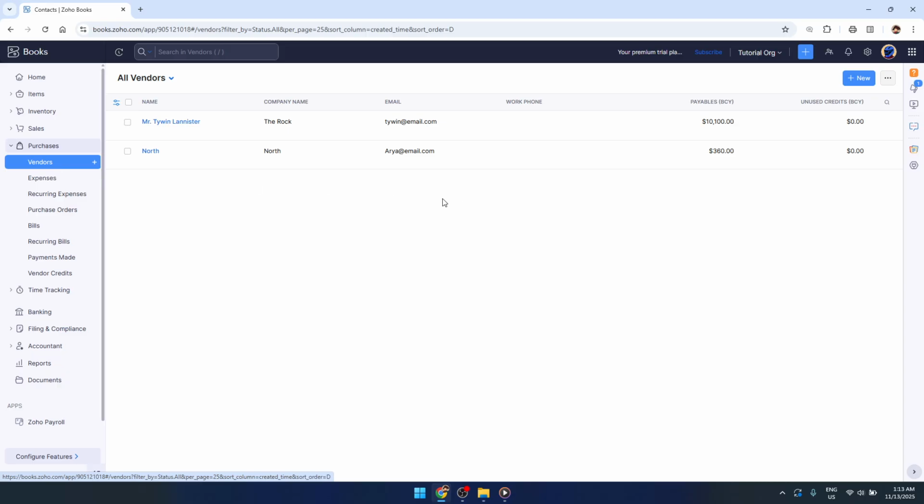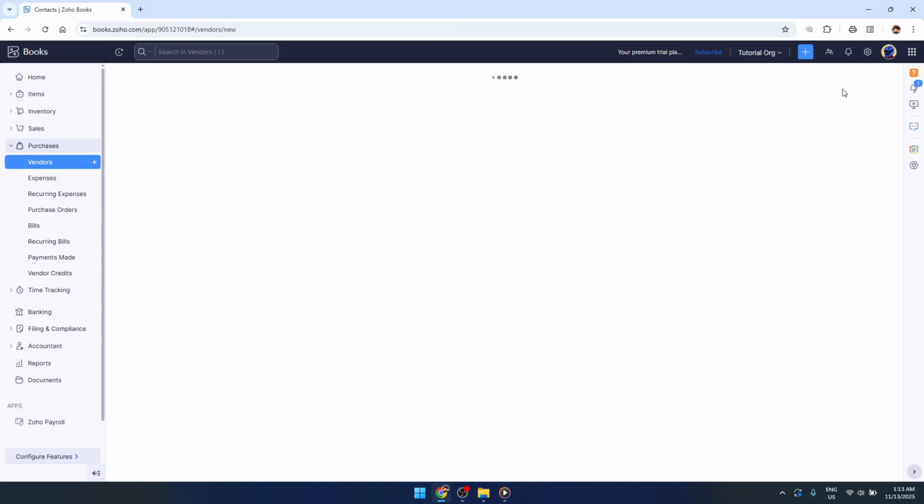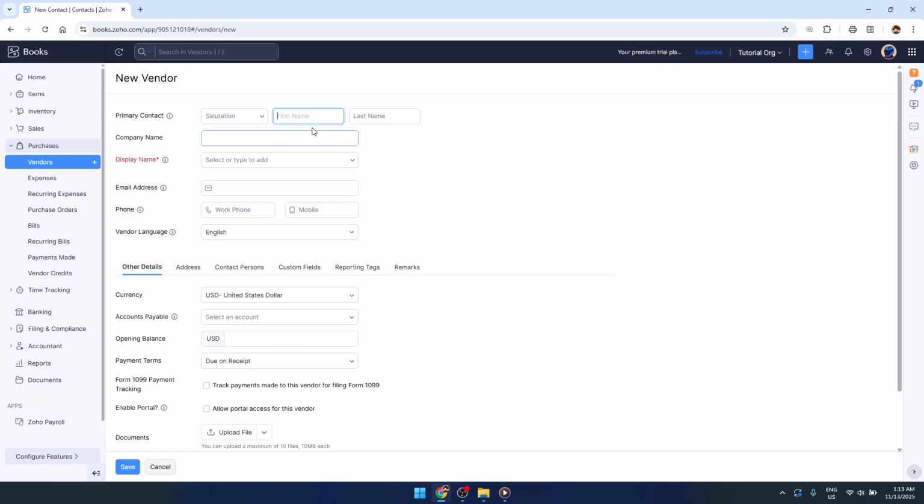Once you're in the Vendors module, the next step is to either select an existing vendor or create a new vendor. This provides a foundation for accurately tracking payments and ensuring all necessary data is recorded. If you already have vendors in your system, just click on their names. Otherwise, use the option to create a new one, entering the pertinent details for this new entry.